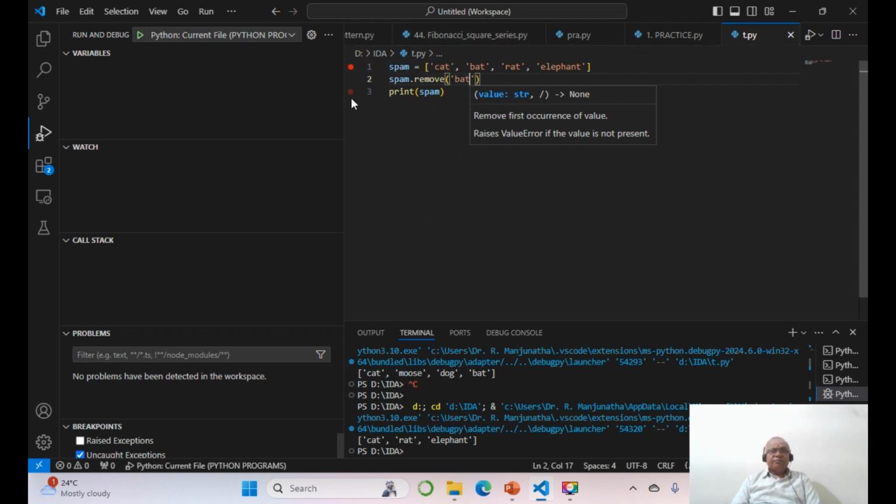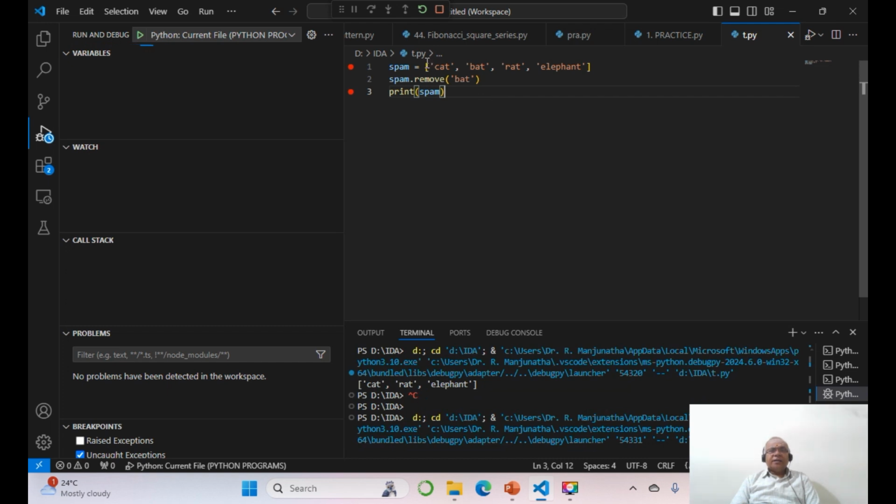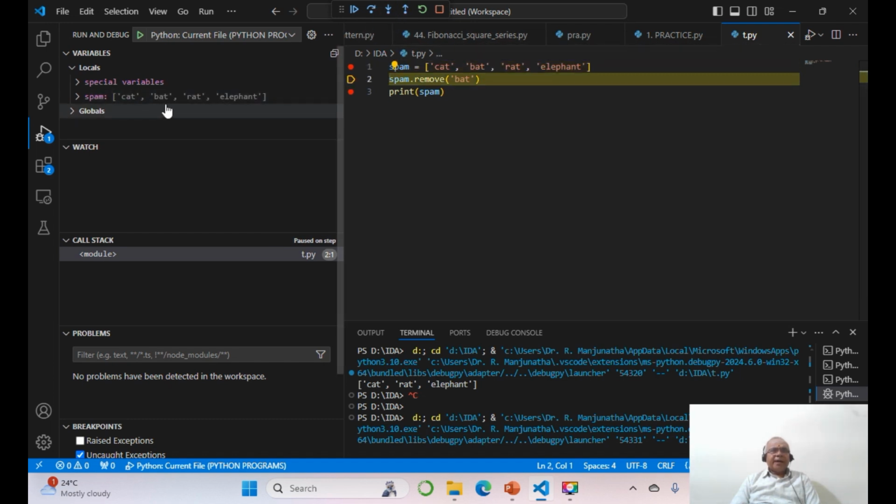Suppose you want to execute line by line, go to debug Python file, and then if you try to enter, you will get the initial value as cat, bat, rat, and elephant. So cat is at the 0th index, the bat is at the first index, rat is at the second index, and elephant will be at the third index.